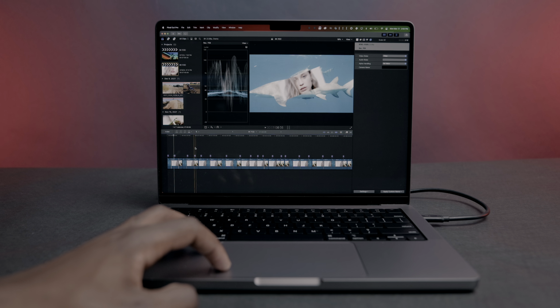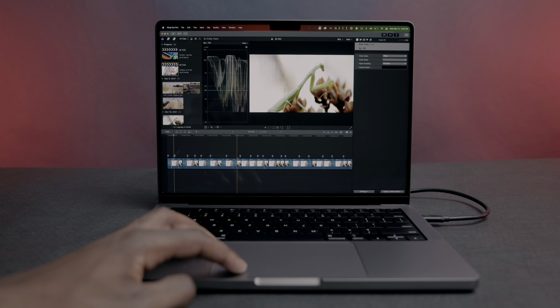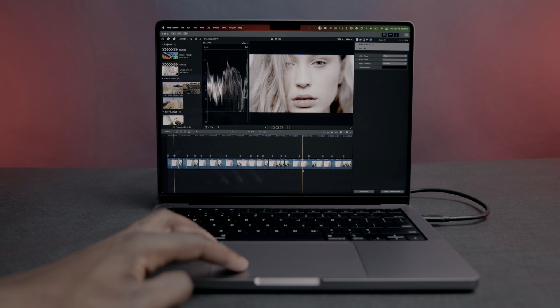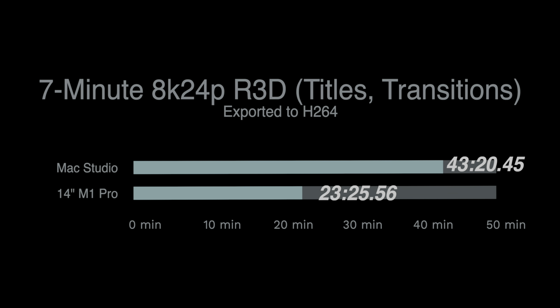I decided to run yet another RED RAW video test, but this time with some 8K footage, and I wanted to see if there'd be any possible difference as far as figuring out if there's an actual issue with Mac Studio with RED RAW software. And once again, I got very strange results. My MacBook Pro completed this export in under 25 minutes, while Mac Studio completed the test in a little under 45 minutes. So yeah, Apple or RED or both companies have some bugs to work out with Mac Studio.